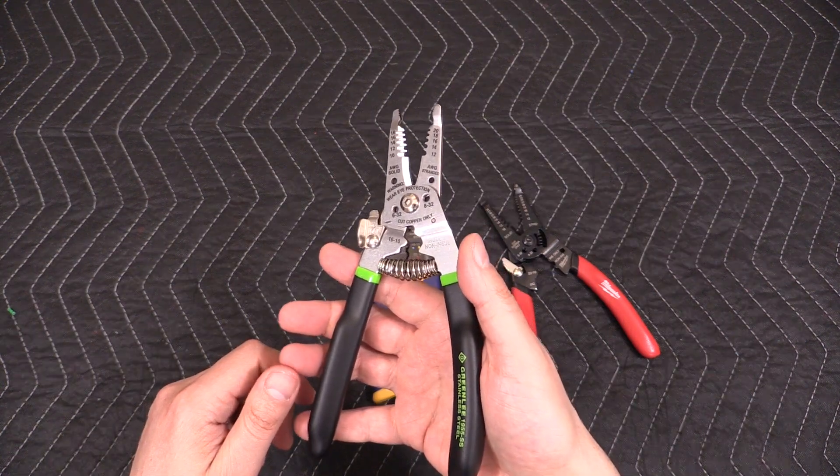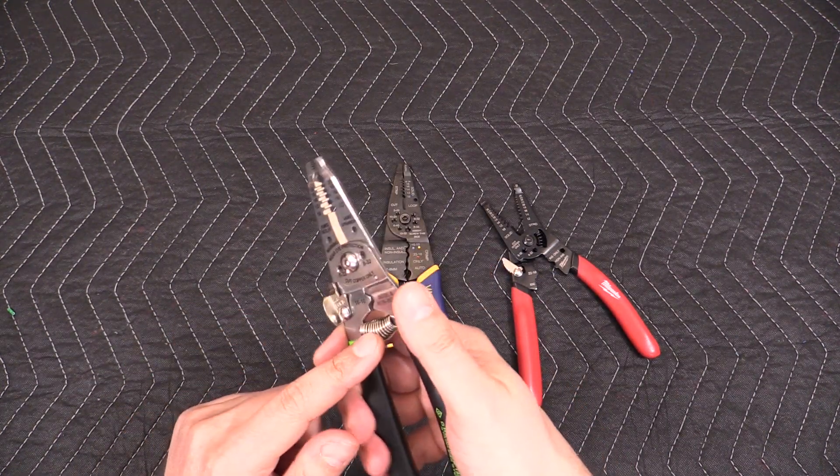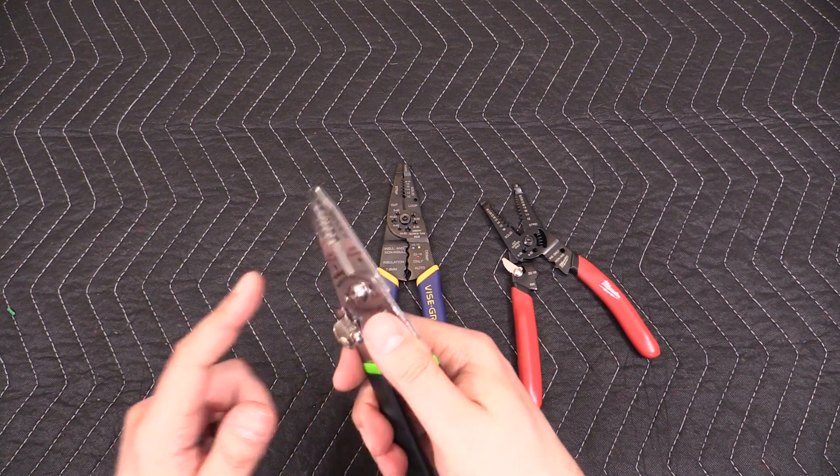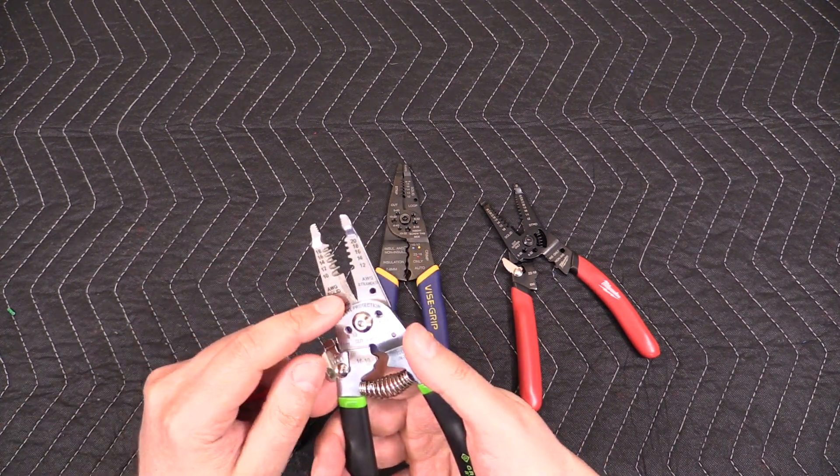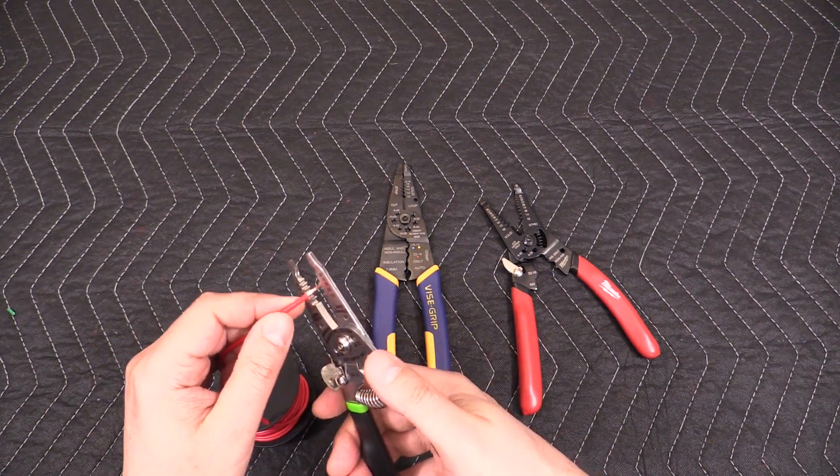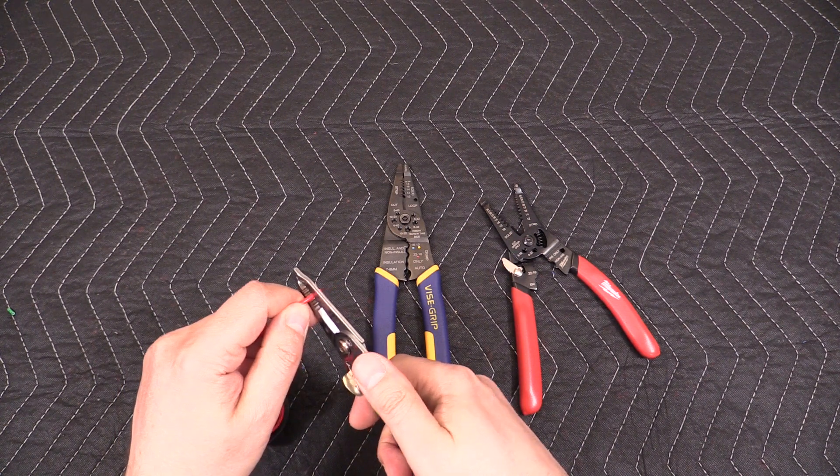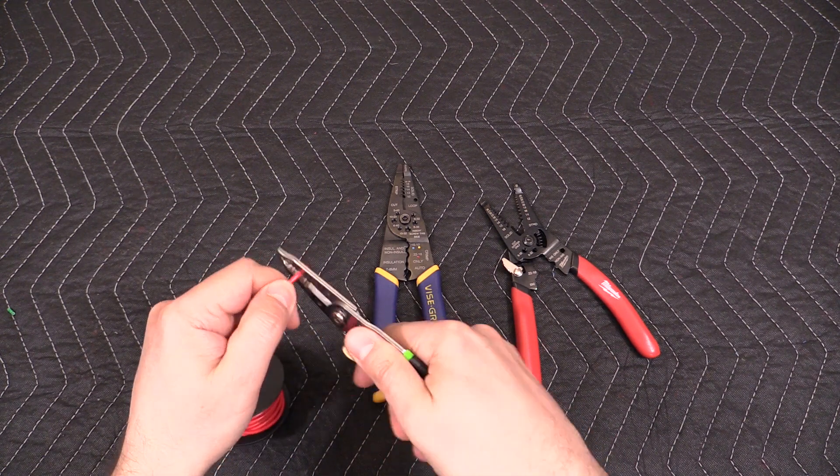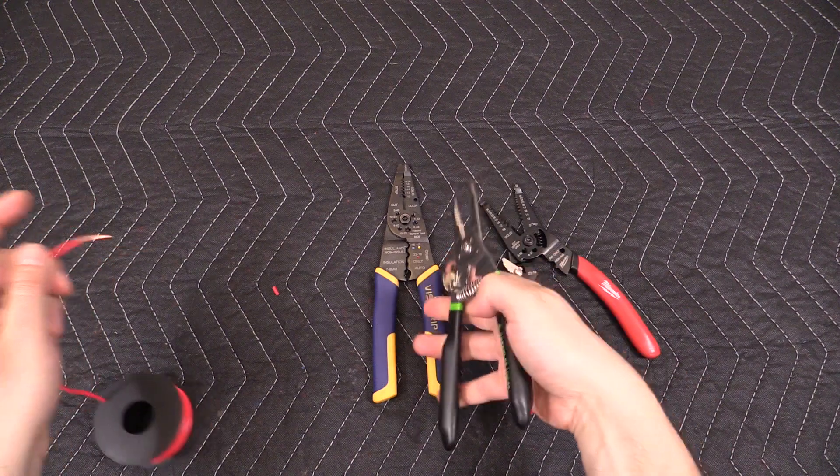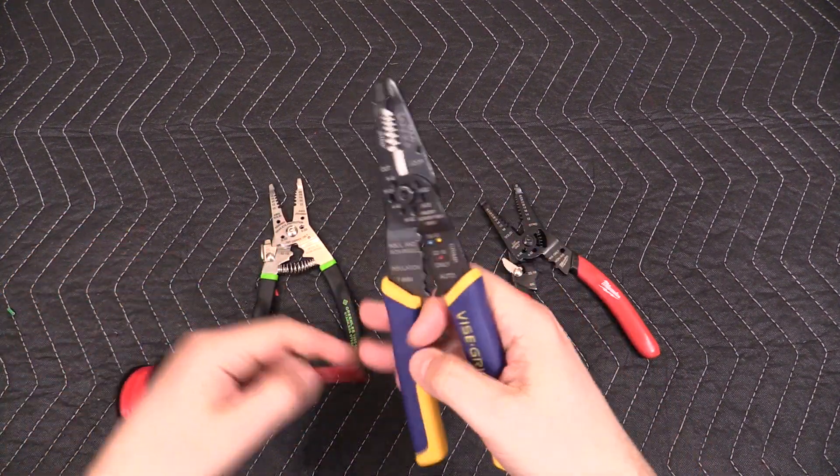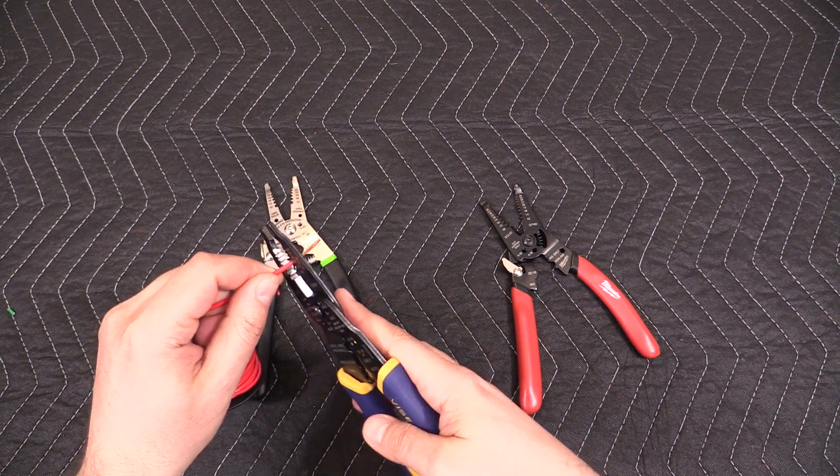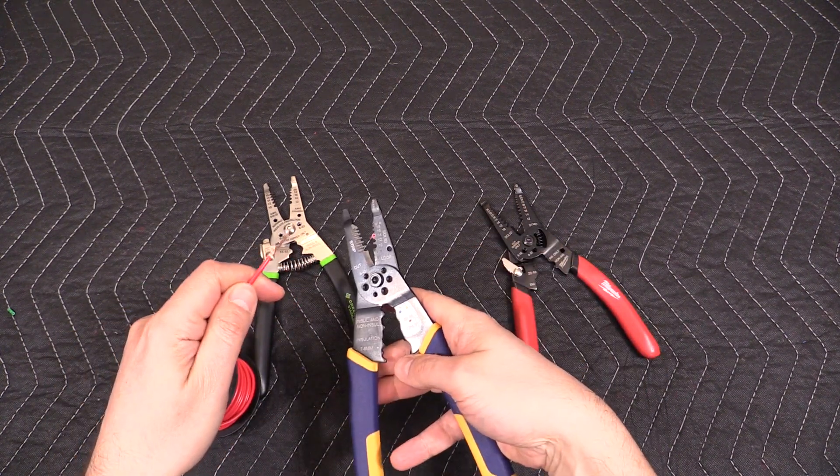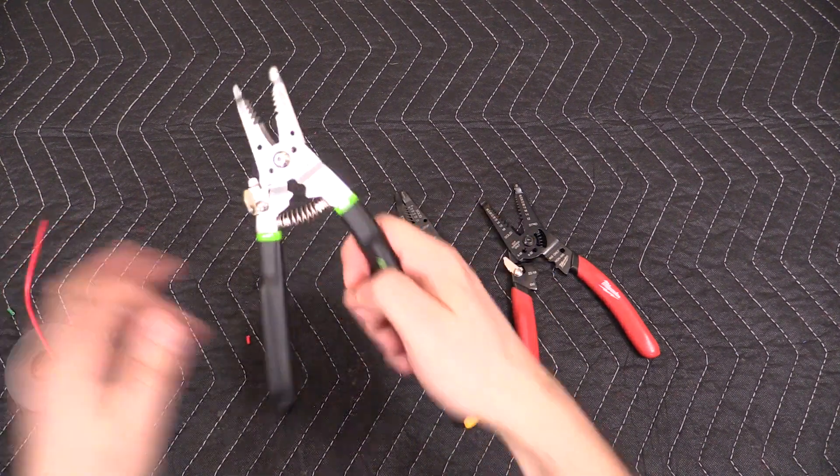The other thing is because the spring is too stiff, you don't really get a good feel of how well you're stripping the wire. For example, it does have the markings for both stranded and solid, so let's do 16 gauge stranded. But because of the spring you still have to grip down and push down on the handles as you're holding it. Whereas with the Irwin, you can just squeeze down on it and that's it - I don't have to hold any more pressure, just pull and that's how it works.